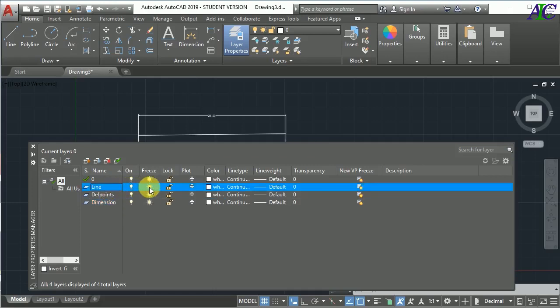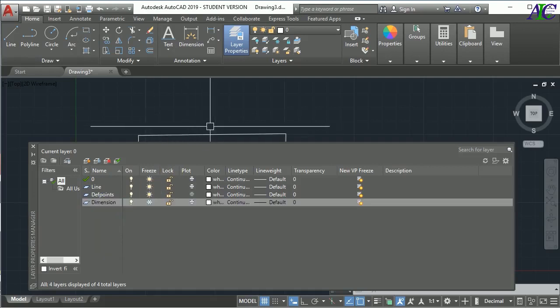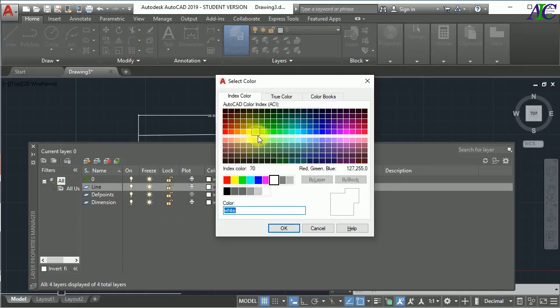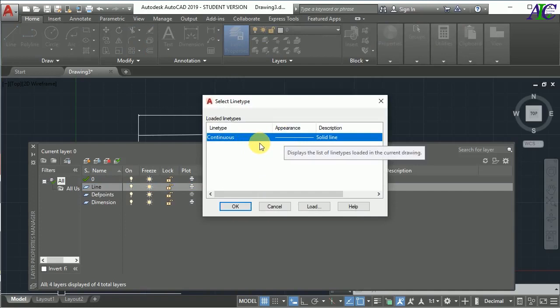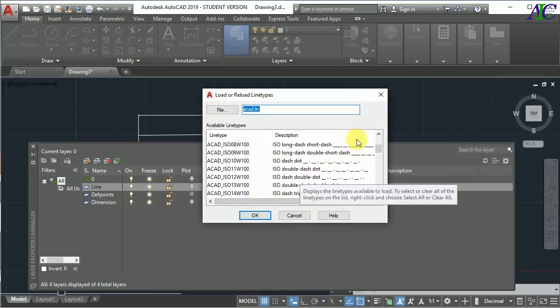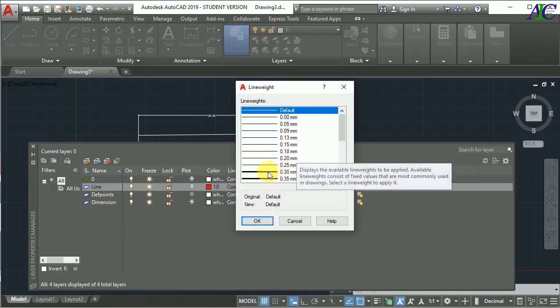Okay, this is freeze. If you click freeze, the layer that you created will be hidden. When I freeze, now you can see, and the layout also. Okay, the next one is you can lock or unlock your layer, or from here you can change the color for the layer. What color if you want to give it, maybe red. From here you can change the line style, or maybe this, or from load you can change different line style from here. Okay, I'm not going to change. From here you can change the line width or width you want.